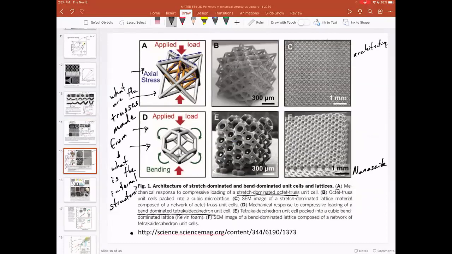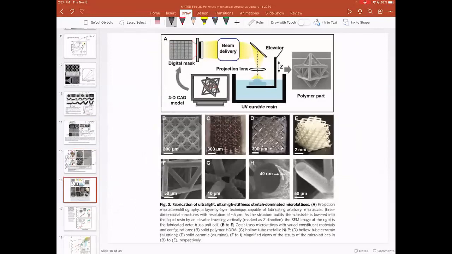Okay, so going back to what the loading looks like and what the truss looks like. So what they do, so they're not using nanoscribe, they're using micro stereolithography, and so we can call this micro. And basically, that just uses this projection lens to make a part much smaller than we would in, say, a regular stereolithography setup where we have a larger lens.